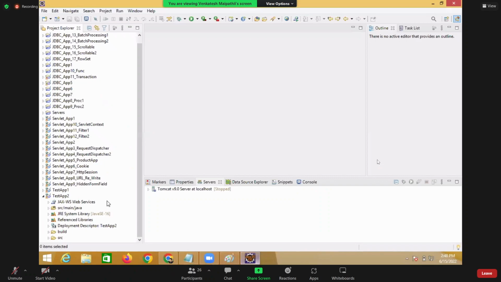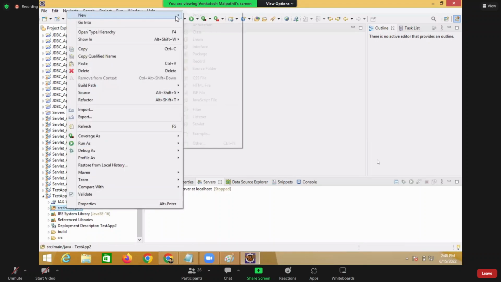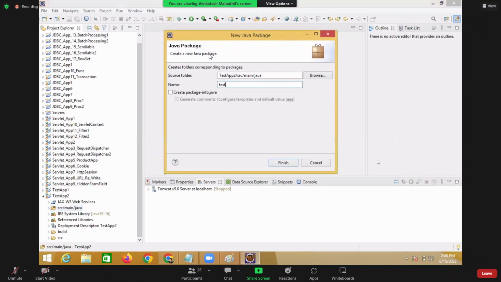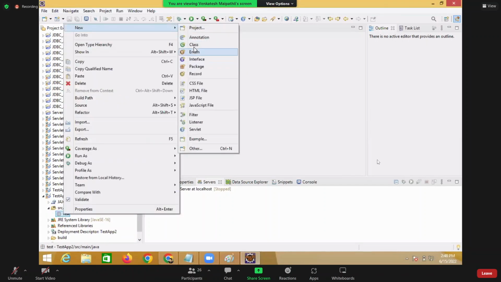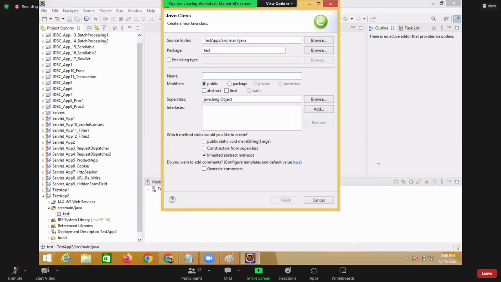So now I am writing in the second application. Right click on src, new, package, always test. Right click on test, new, class. We take the class name second servlet.